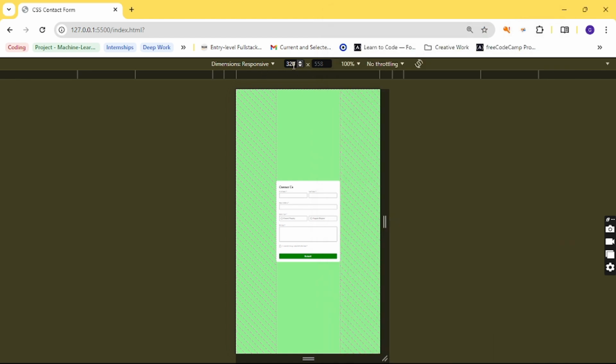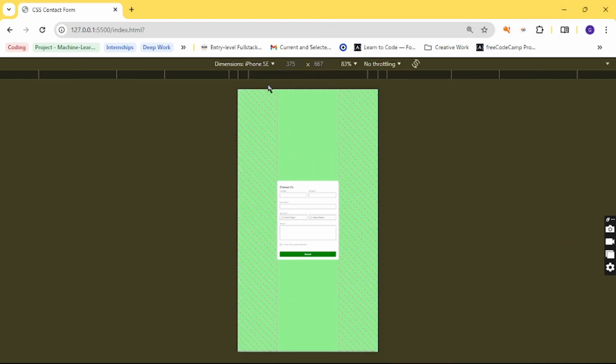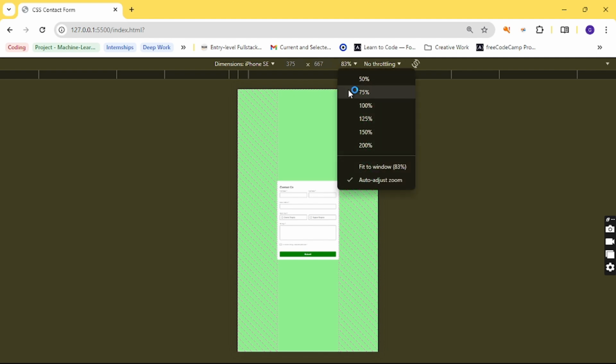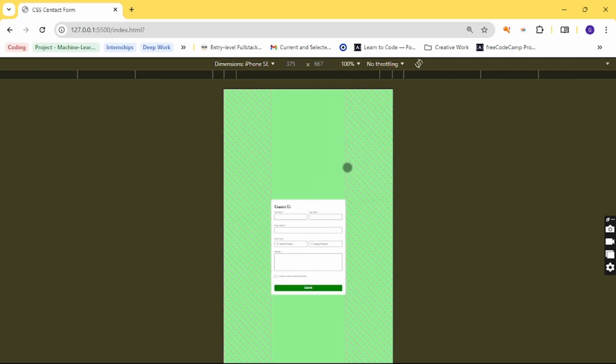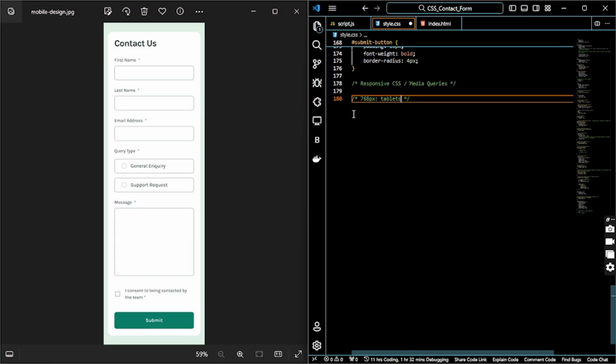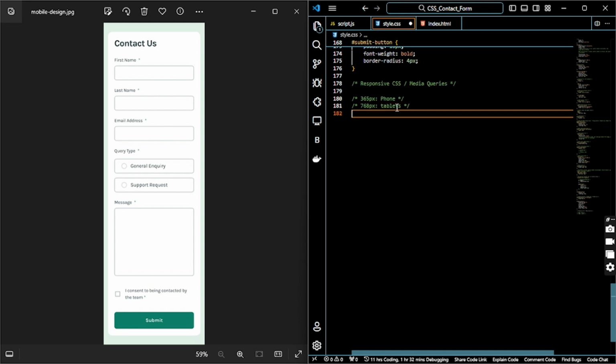You can see the screen width of phone is 375. You put it on full screen, you can see how it looks. The width on laptop is the same thing. So you can just say 375 pixels phone, 1024 pixels laptop. That's basically it.